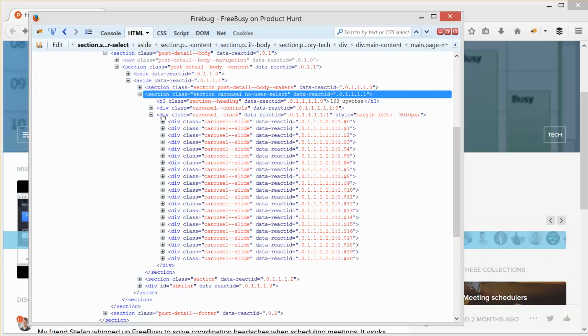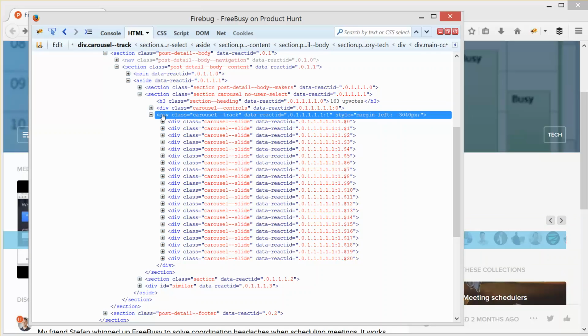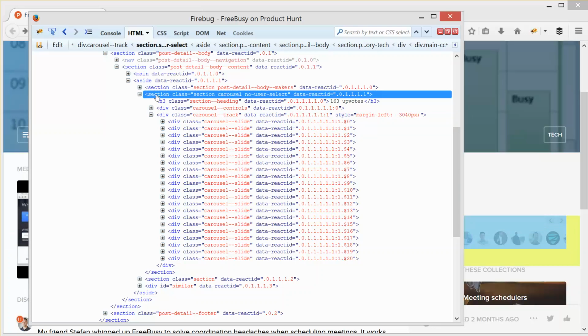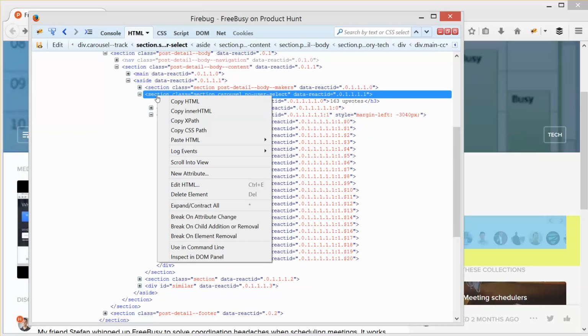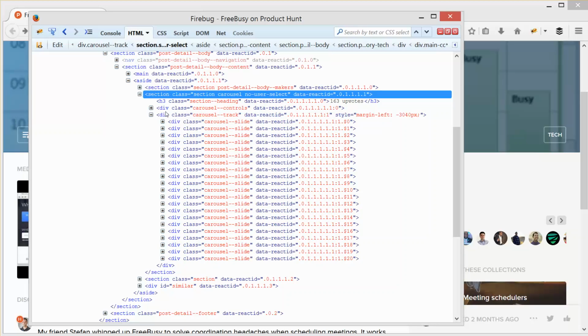And here I could more finely select the individual element that contains all of these options. Or I could go a little bit higher level up and select the section, if you're not really sure which one of these. It kind of depends how familiar you are with HTML. But any one region that encompasses the entire list of followers will do. And then you right click and you say copy inner HTML.